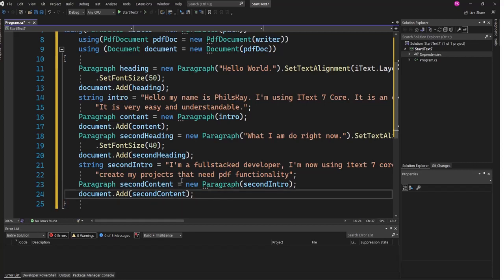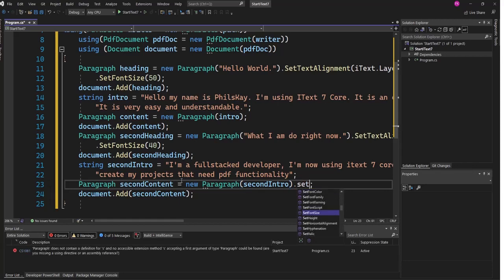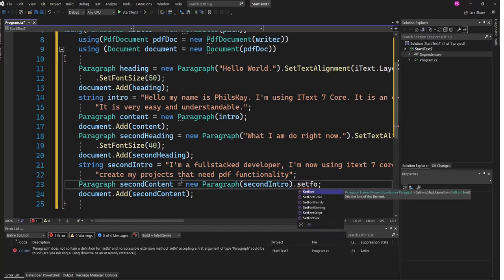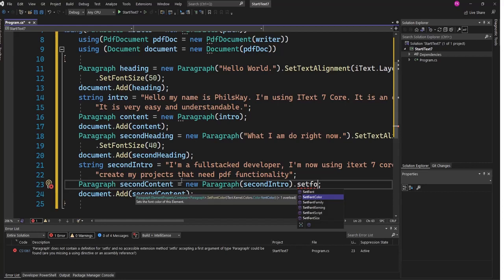So right now let me even add the font size to my content, so it won't be too small, because as I did not add the font size, IText 7 has a default font size for it, and it may be too small. So let me add dot set font size. This is how to add font size. You can even add font color also.